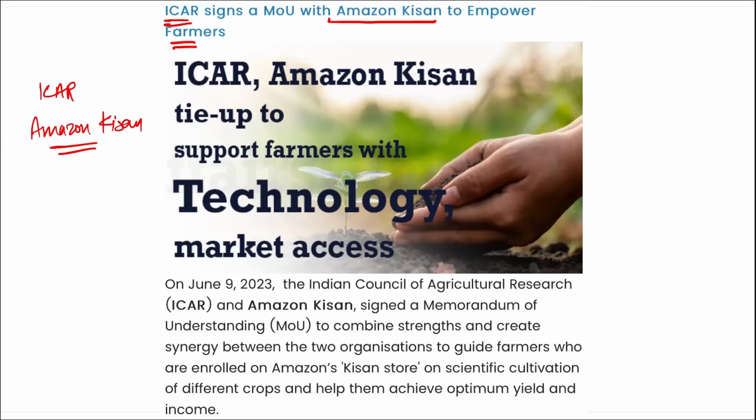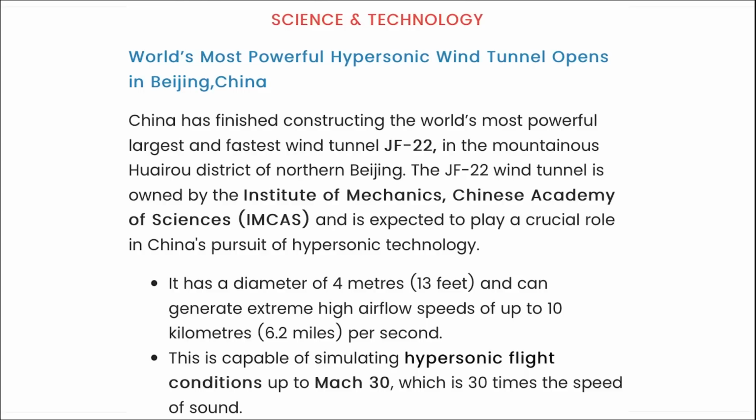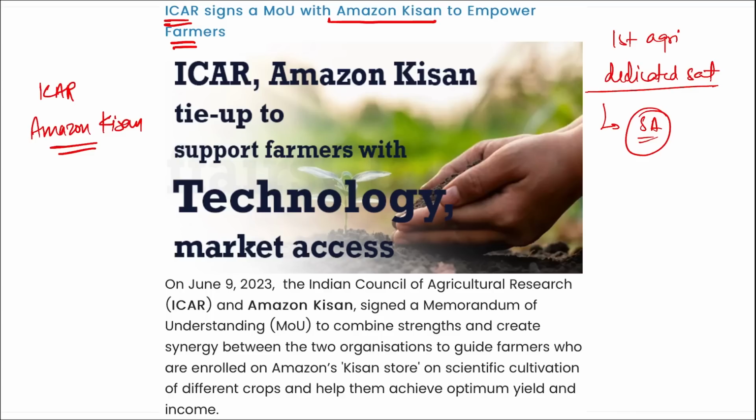Let me give you an example of a satellite that was launched, the first agriculture dedicated satellite. Which country launched it? It was launched by South Africa, right? With the help of it, we can predict the weather. We can predict where it will rain or not, where there will be low humidity or high humidity, what kind of temperature will be there, and what kind of crop is suitable to be grown in that particular area, right?